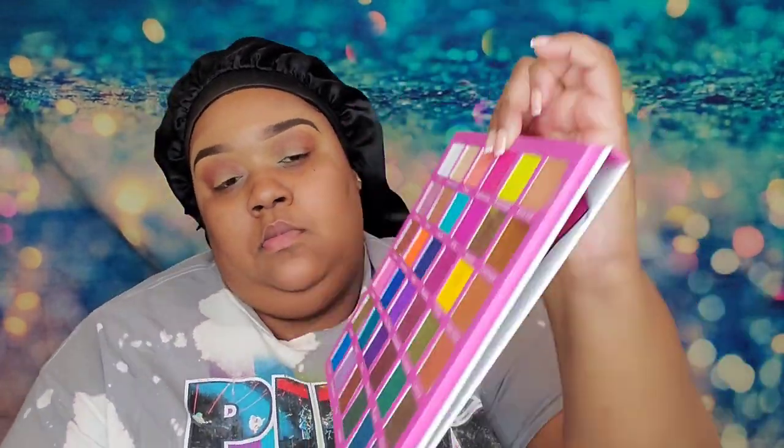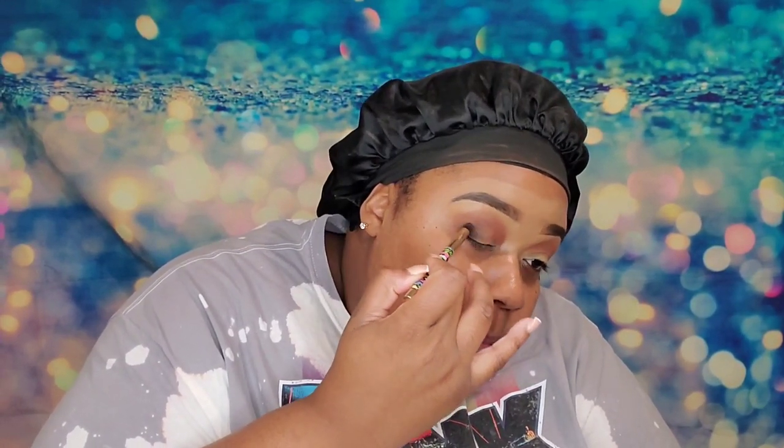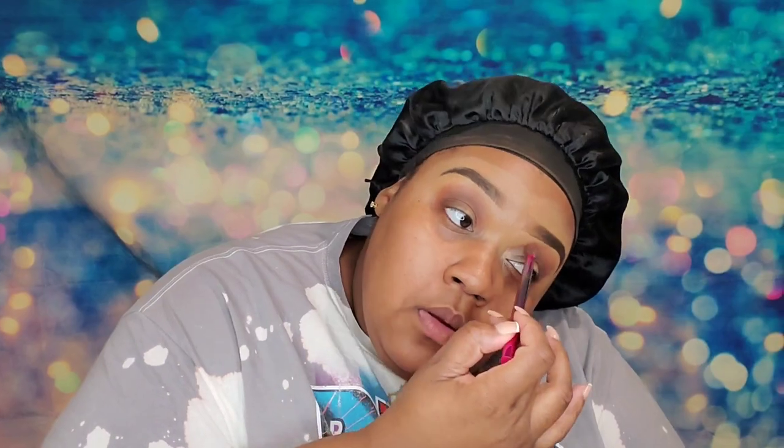So after that, I'm just, y'all, looking for a brush. Y'all know I set myself up but still can't find it. So the next color I'm taking is Honors, which is a darker brown than the color Lecture. And I'm just putting that also in the outer corners of my eyes and also bringing that up in my crease to kind of deepen the look that I'm going for, being that I'm going to put a bright color over top of this. So I'm going to make sure that the shadows and all of that stuff looks really nice and it blends flawlessly.